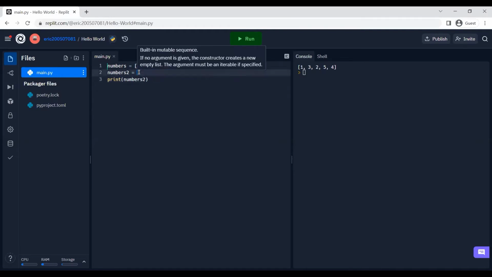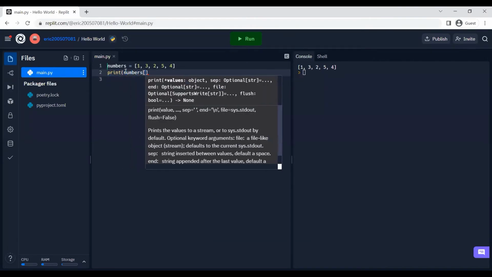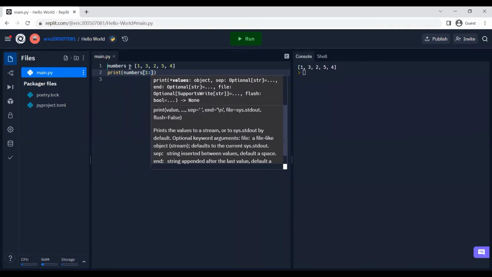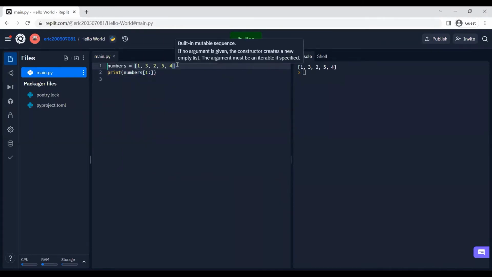And well, instead of getting a single element, if I just print numbers, in Python you could actually do this: 1 and then a colon. What this will do is take, starting from the second element, everything after it.